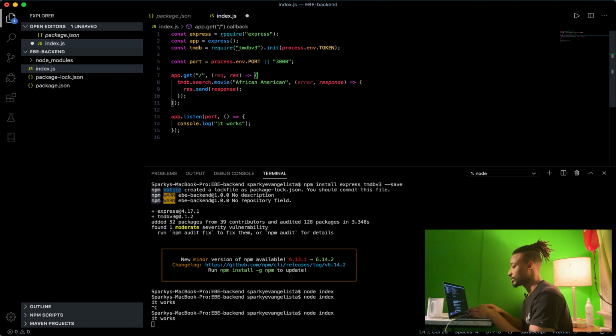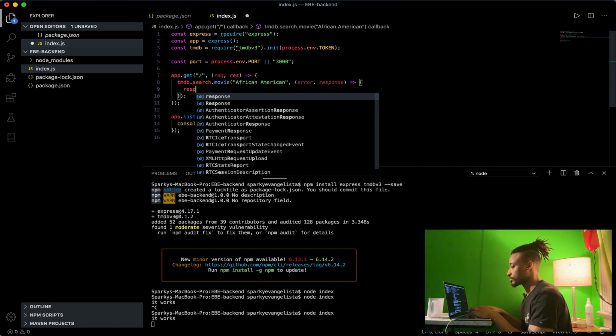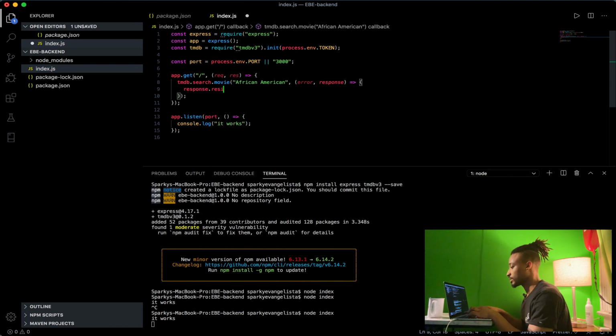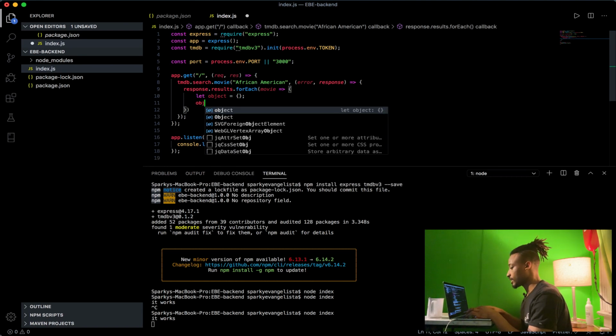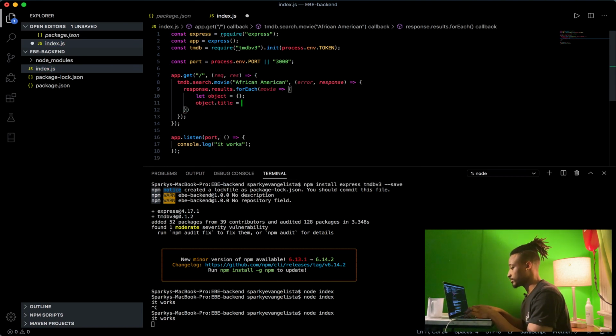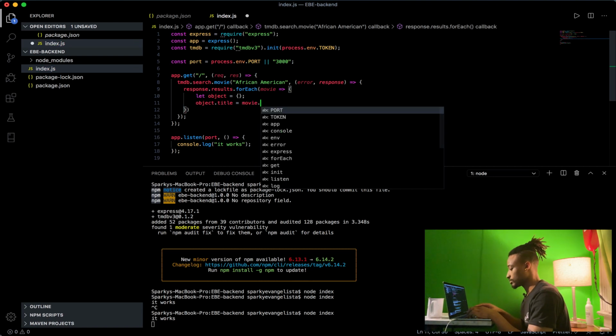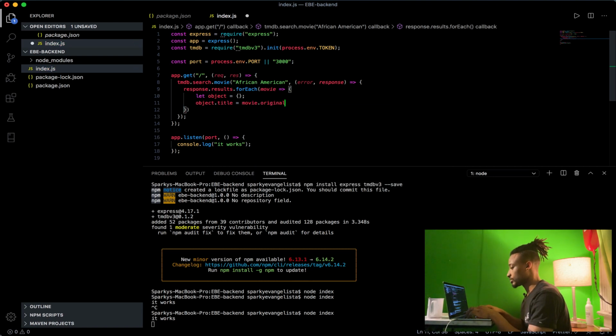Alright, so instead of sending a response here, what we're going to do is create a loop. So let's say response dot, it's in the results object, results, and then for each result, for each movie within there, we want to create an object. Let's call it object. In this object, we are going to have the title, and the movie is called original title.